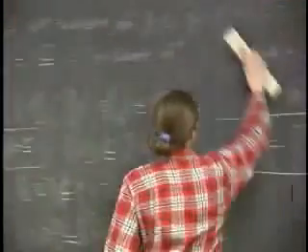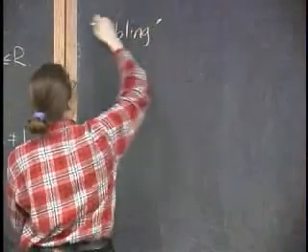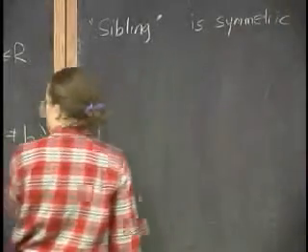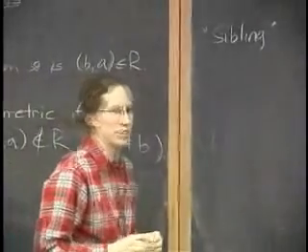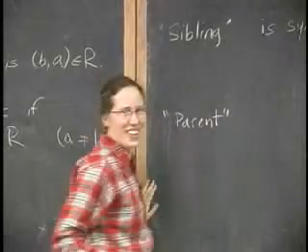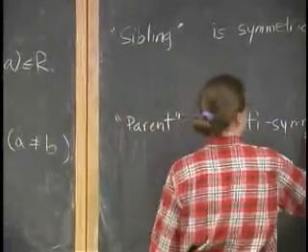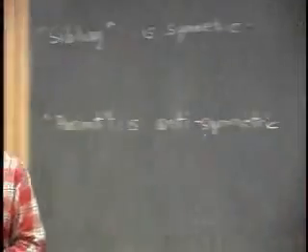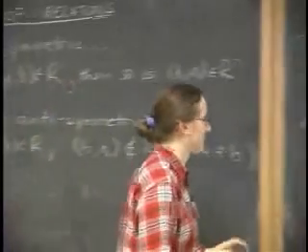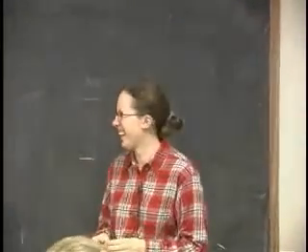Okay, so sibling is symmetric. And the parent relation is anti-symmetric unless you're from West Virginia, and then we just don't want to know. Maybe you can delete that part. Okay. West Virginia. Yeah, I guess parent would be pretty hard to be not anti-symmetric, unless you're from a bad time travel movie.